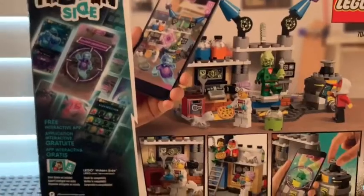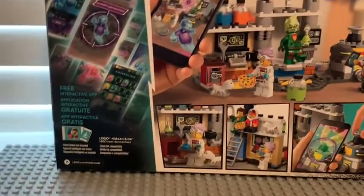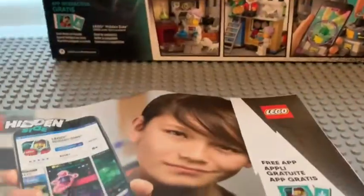you could see that there are some stuff for the sets. You got like some play features and stuff. But first let's take a look at the manual, and then we can get on to my opinion. So right here we got the manual. Nothing really good here. You just got the two bags, the hidden side app advertisement, how to use it, JB, stuff like that. I keep calling him JB.